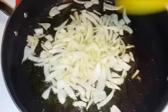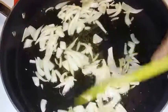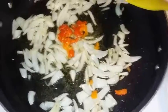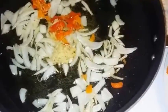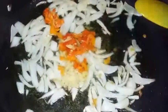When you get your onions how you want them without letting them burn, go ahead and put in your pepper. I'm just using my hand because I'm trying to hold the camera with one hand and do this with the other. Add your pepper and your ginger. Then I'll add the garlic after all this is cooked. Give it a nice little stir and let it do its thing for a couple of minutes. Don't leave, don't let this burn.